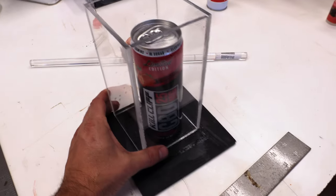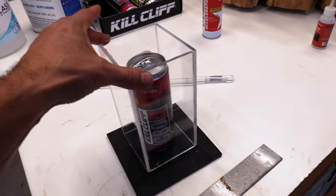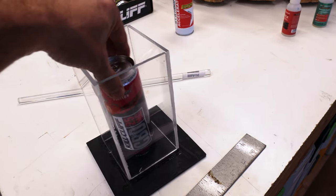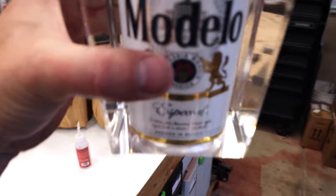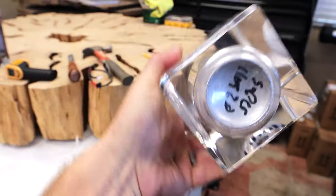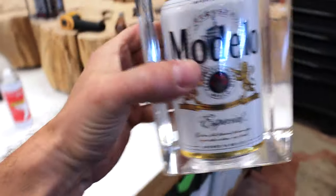That way when you're gluing this down on top of it, you can center it much easier, versus gluing the actual mold first and then trying to position this while this is all stable already. Definitely glue the can down first if you're doing just an all clear pour. This is kind of how it turns out. The bottom actually works as kind of like a mirror, as you see in the Modelo. The bottom is open, so it's not fully encased. So it kind of just depends on what you want to do.